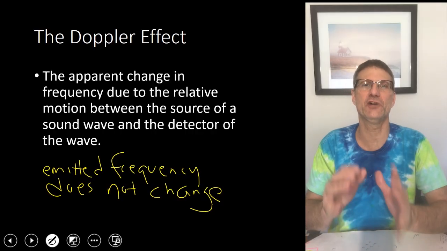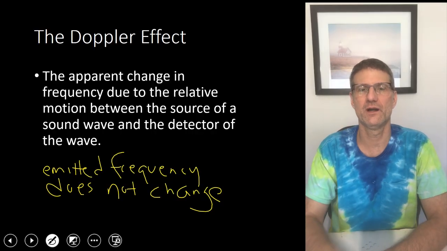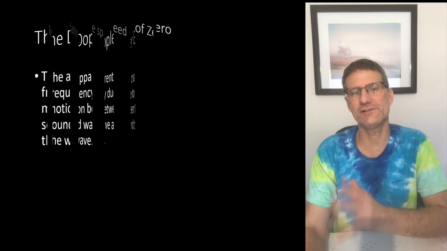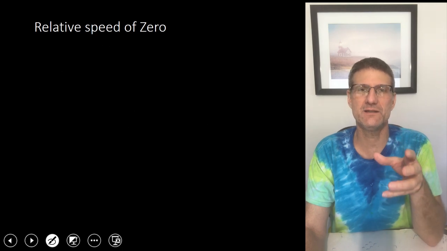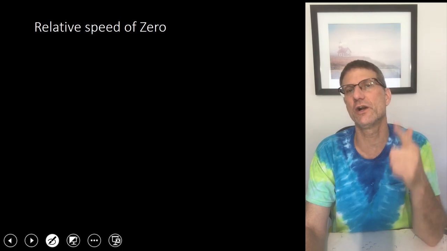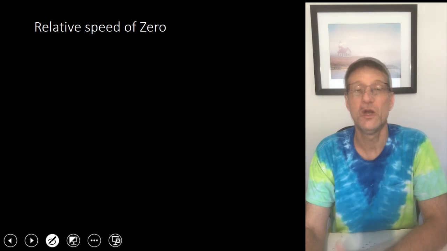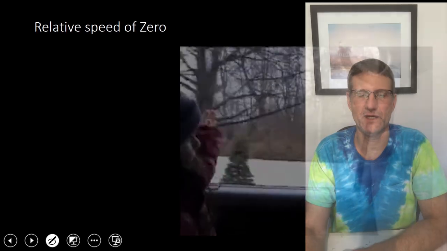Well, let's take a look at the Doppler effect in much more detail. To understand the Doppler effect, we want to first talk about, well, what if nothing is moving? If there's nothing moving, meaning the source and the detector are not moving relative to each other. Listen to this real quick from that previous video.